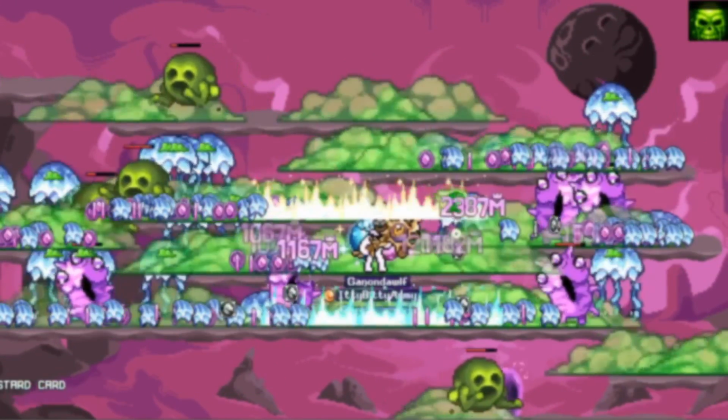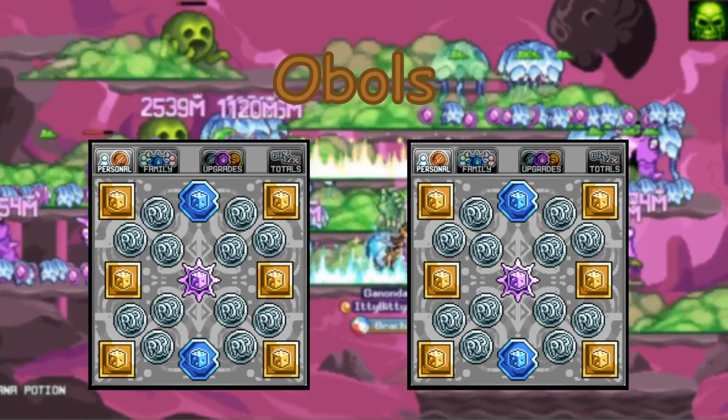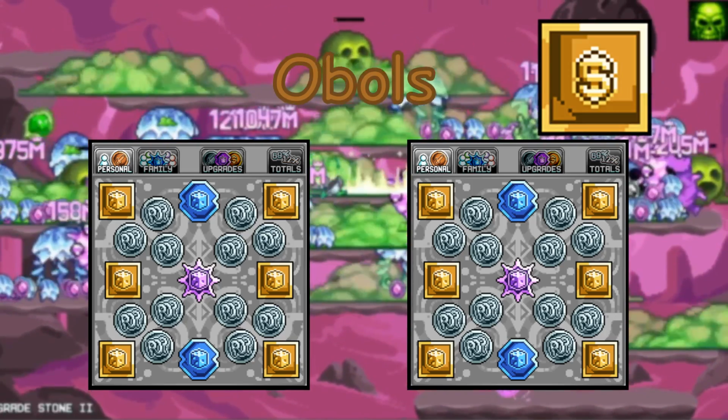For obols, you most likely want drop rate obols. You can also include square money obols if that's your main goal.